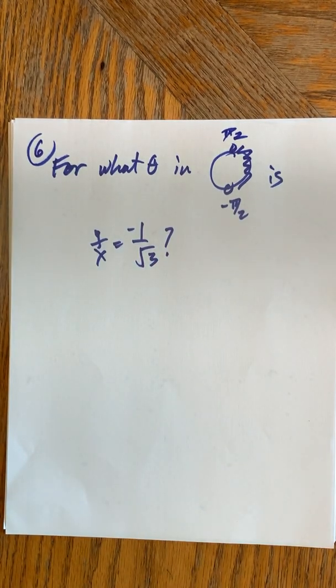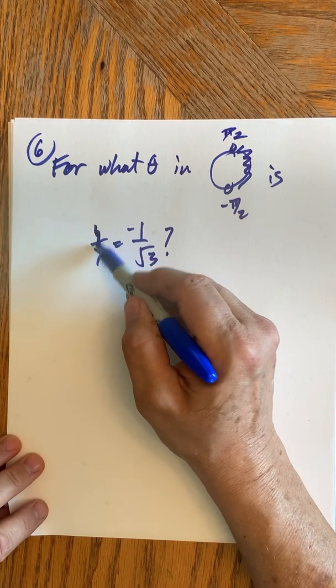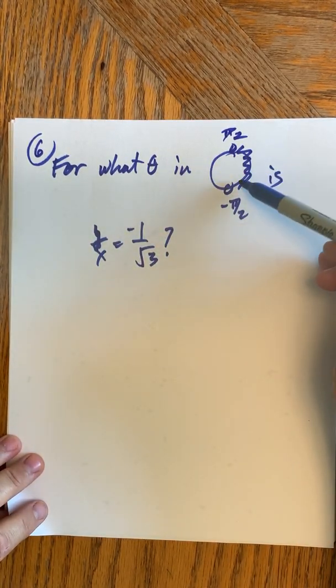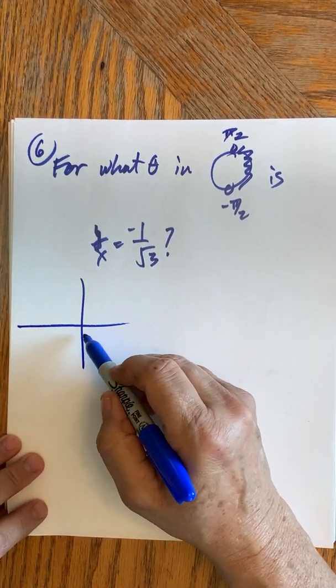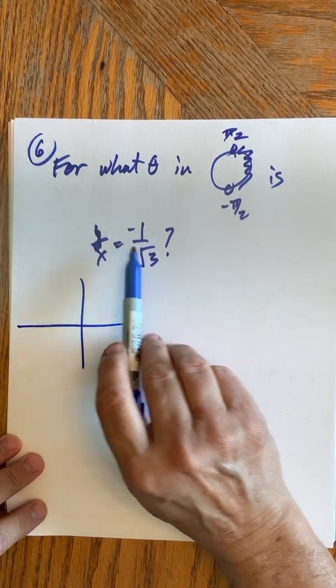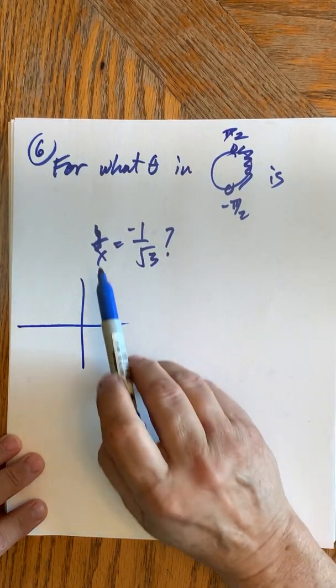All right. So you're like, okay. Well, first of all, what quadrant am I in? Since this is negative, and I can only work with quadrants 1 or 4, I must be in quadrant 4, right? I'm somewhere in here. And remember, you know you've got a square root 3, so it's got to be a multiple of pi over 3 or pi over 6. But we can do a little better than that, right?